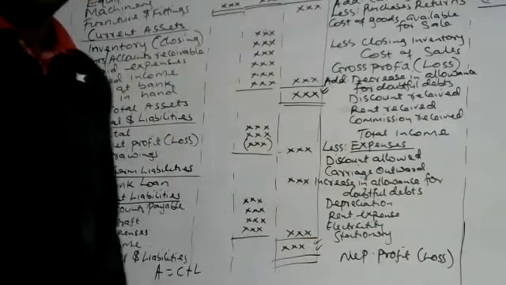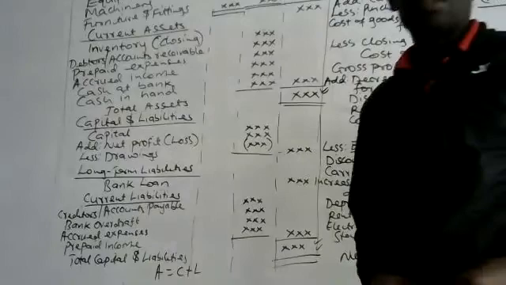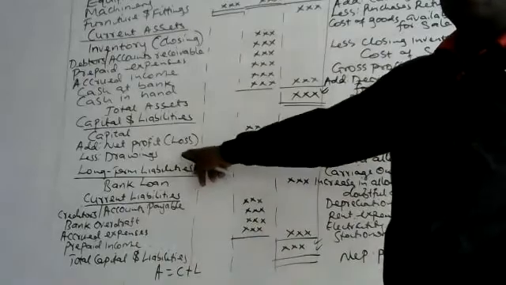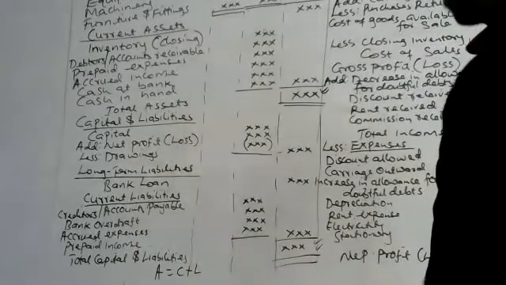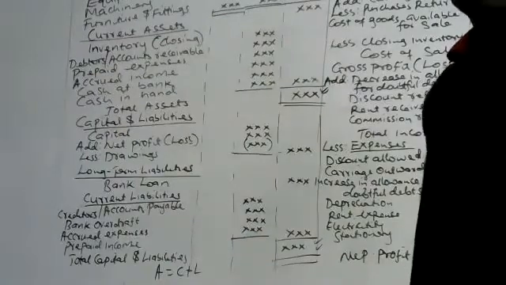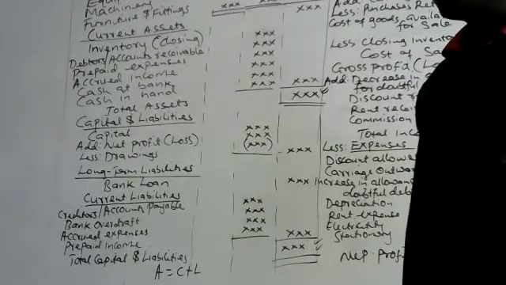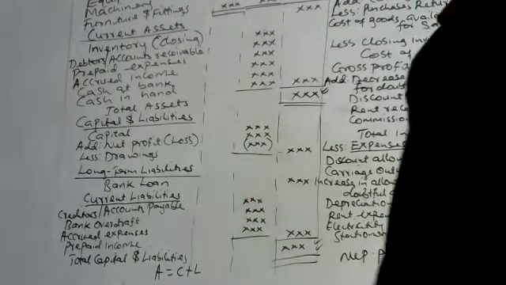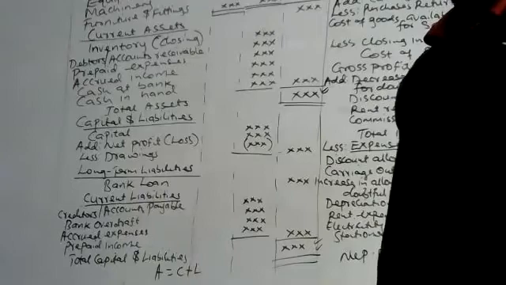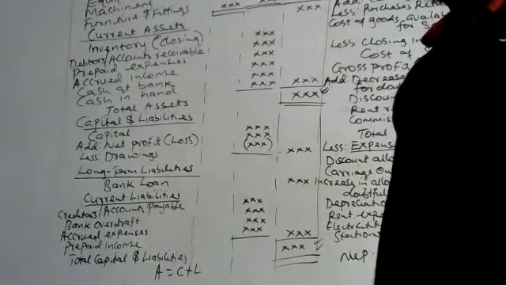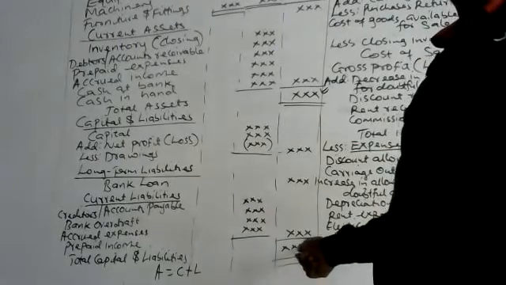If you don't get it right, two things are possible. The most common one, you made a mistake somewhere in calculating your net profit, because your net profit will be transferred here. If it is wrong, it will affect that. The other issue, less common but it happens, especially on your papers, is that the question was not to standard. If the question did not capture the information correctly, it will fail to balance. But anyway, this is how you do it. But the good thing about accounting, we mark entries. We don't mark the final answer. We are not interested in this so much.